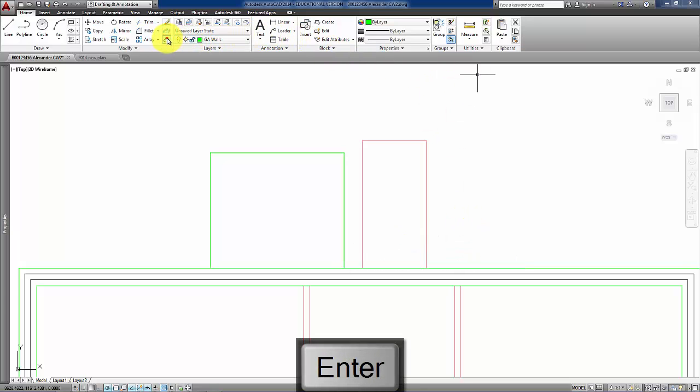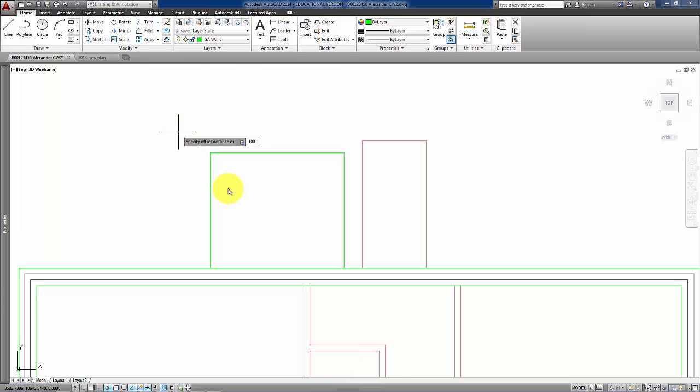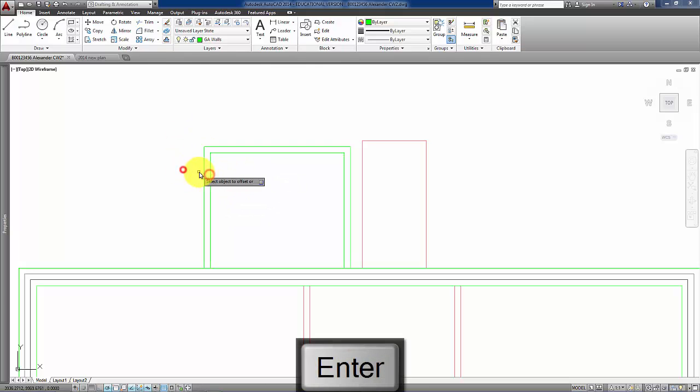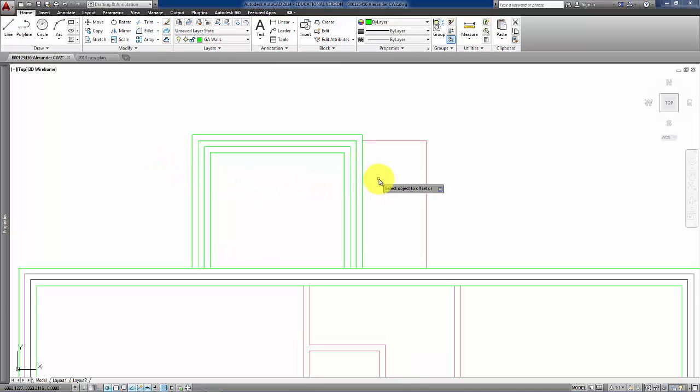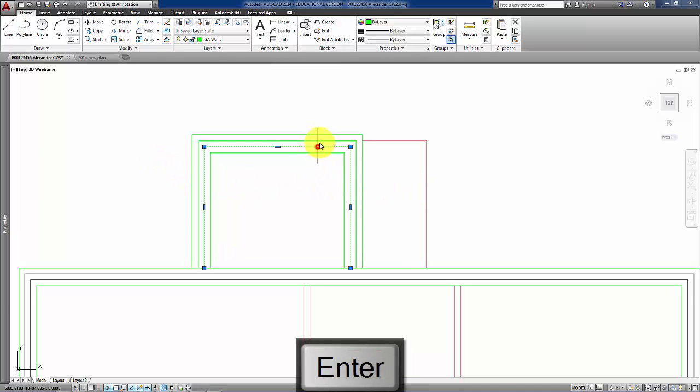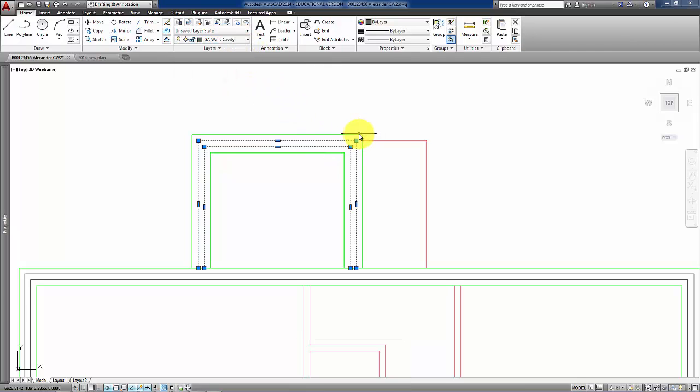And then we can offset that by 100, again 3 times. And those two internal lines again can be put onto the Walls Cavity layer.